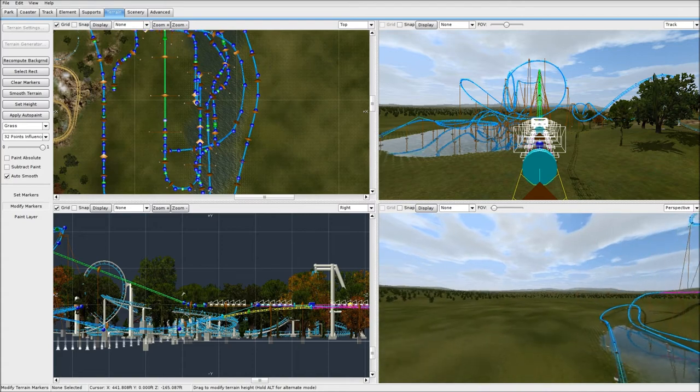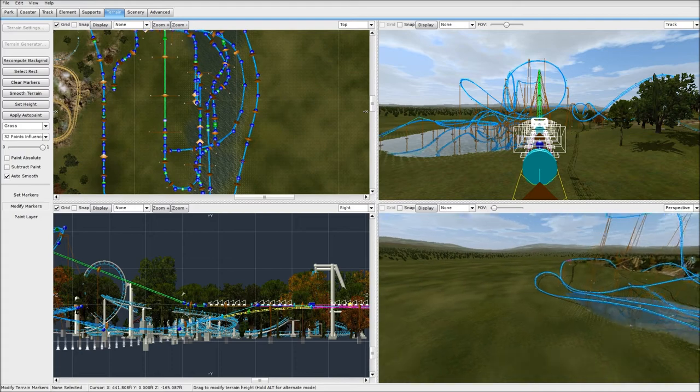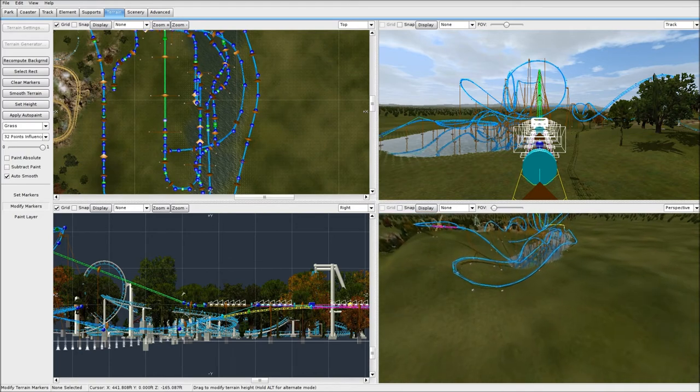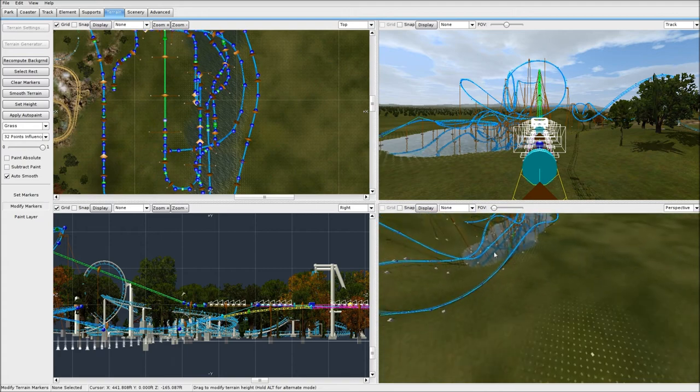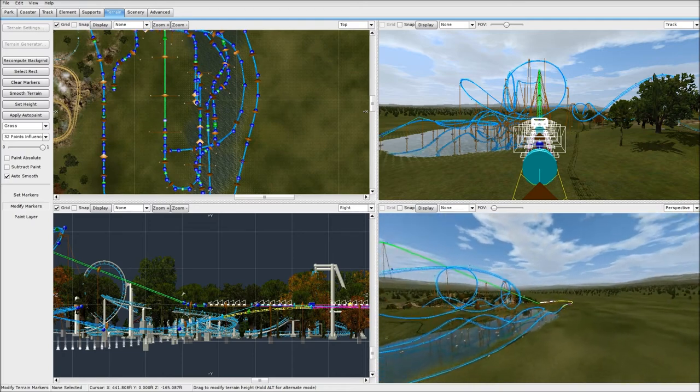Oh, yeah. Let's go. Maybe I should put a little mountain around the outskirts or something. I don't know.